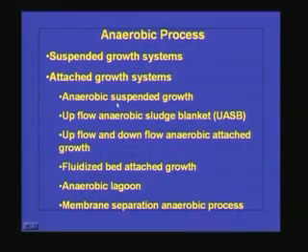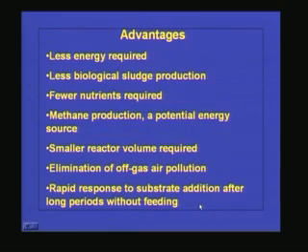We will see the different suspended growth systems and attached growth systems commonly used in anaerobic processes. Anaerobic suspended growth systems include the upflow anaerobic sludge blanket, and there is another attached growth system, upflow and downflow anaerobic attached growth, then the fluidized bed attached growth system. Anaerobic lagoon is an example of a suspended growth system, and membrane separation anaerobic process is an attached growth system.